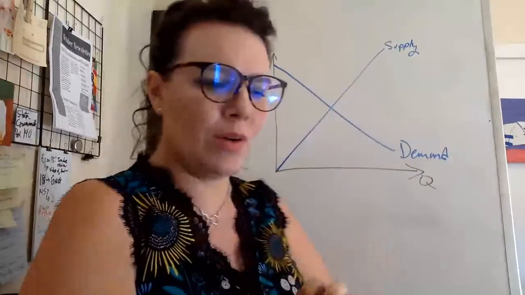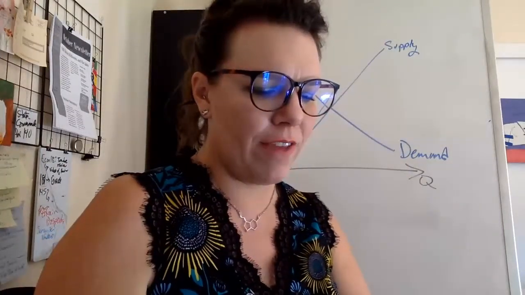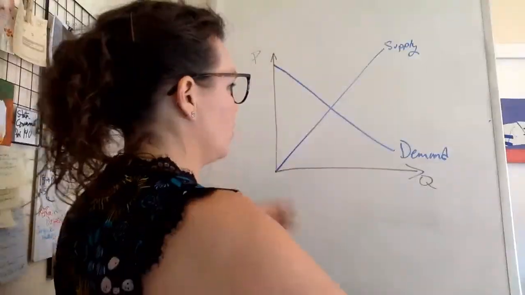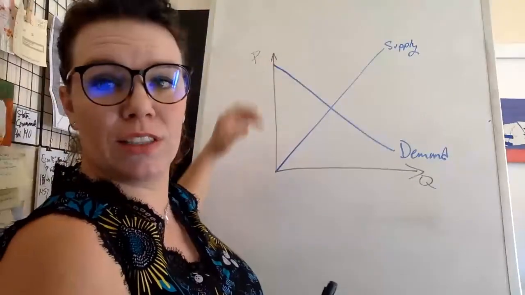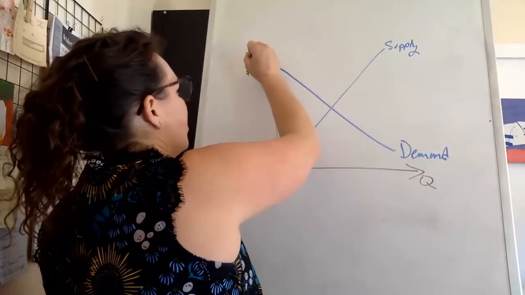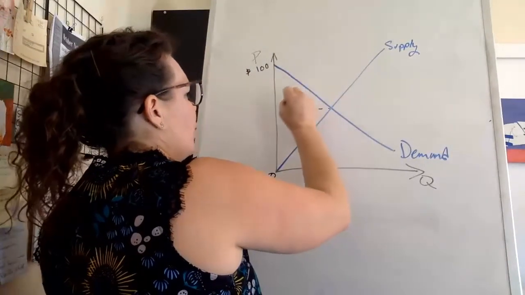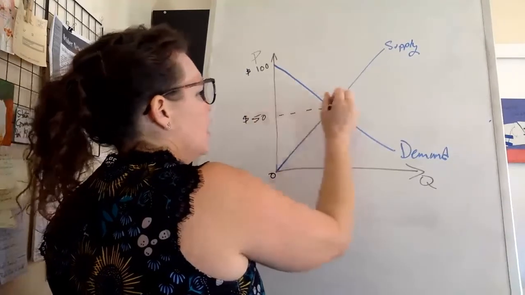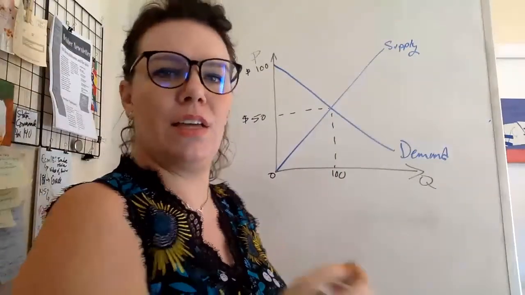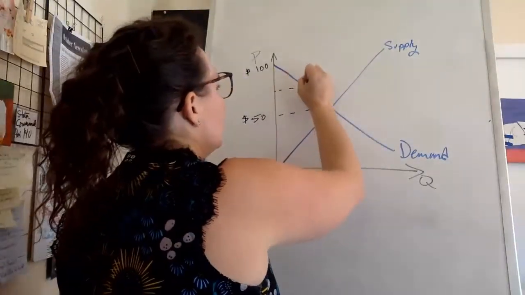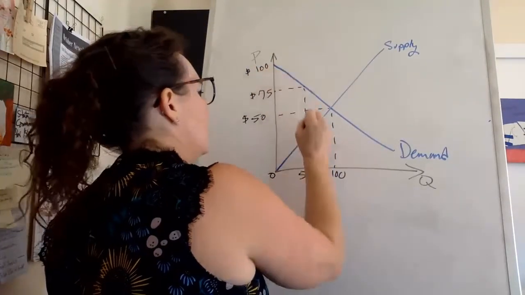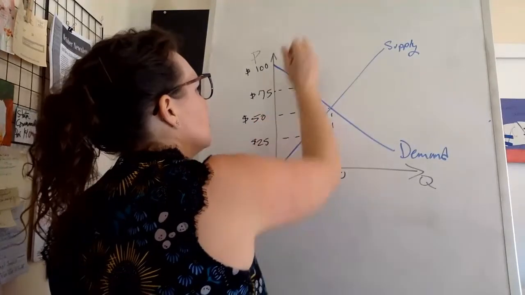And when we're talking about calculating the effect of a tax or calculating welfare effects, it becomes really important where our demand curve and supply curve cross. So supply crosses at 0, the demand curve crosses up here at 100, the equilibrium price is $50, the equilibrium quantity is 100, and then we also have these other lines built in that are going to become useful to us later on with 50 watches, $75, and $25.